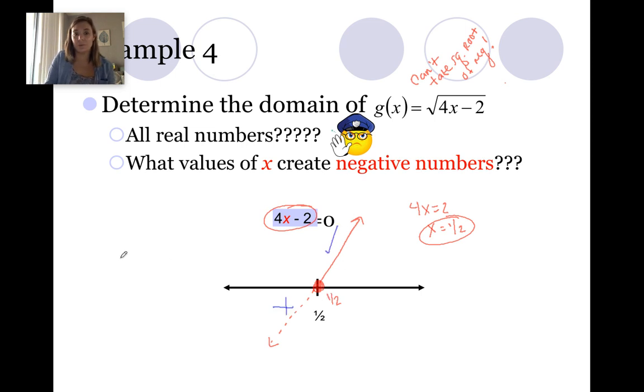So what has to be true? Well, my domain is going to be that x has to be greater than or equal to 1/2. That is my domain. Right? I'm getting this line because I'm narrowing it. I'm not even paying attention to the radical. The radical was what told us we can't have negative numbers. And I just focused in on what was under that radical, because that's where that line is. It can equal 0. It just can't be less than 0.